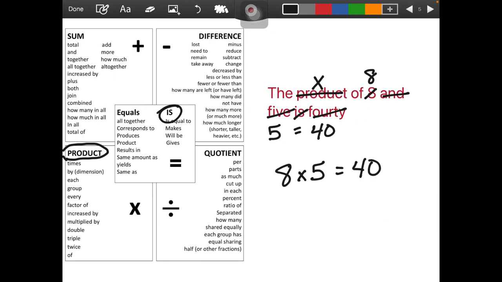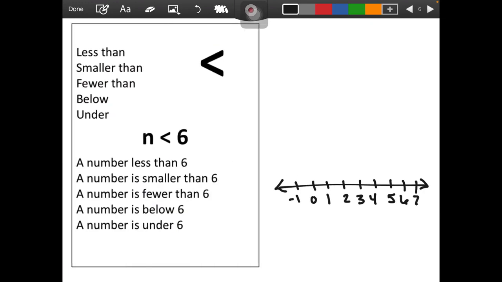Okay. The one that I didn't get was sum. So if I said the sum of 8 and 5, so if instead of product it said sum, then it would be 8 plus 5 is 40. Now again, we know that part is not true, so I wouldn't be given it exactly like that. Maybe I could say it is not equal to 40, and that would make it a true equation or true statement. Okay, the next part is inequalities.